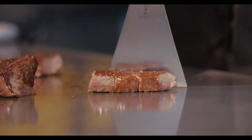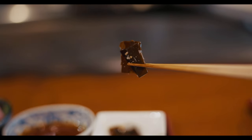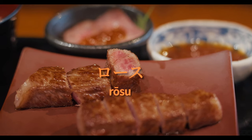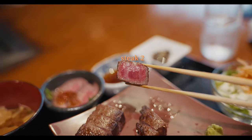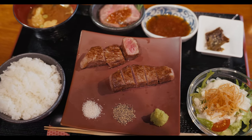Now, let's get back to our own two A5 wagyu steak sets. Each lunch course was the same price, with the same amount of beef and came with various side dishes. As for the stars of the show, here's the first steak. Specifically, this is called rosu in Japanese, referring to the specific cut of meat. And as for the second steak, this cut was referred to as momo. But for both of these A5 wagyu masterpieces, their deliciousness surely lived up to the reputation.